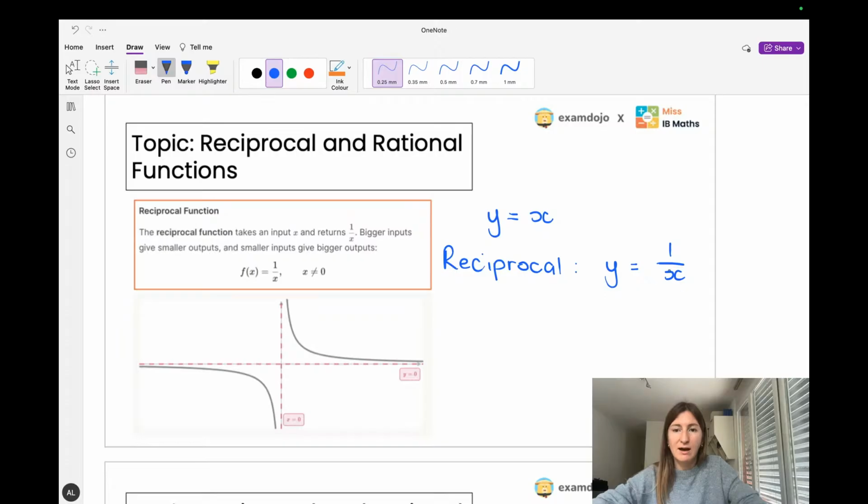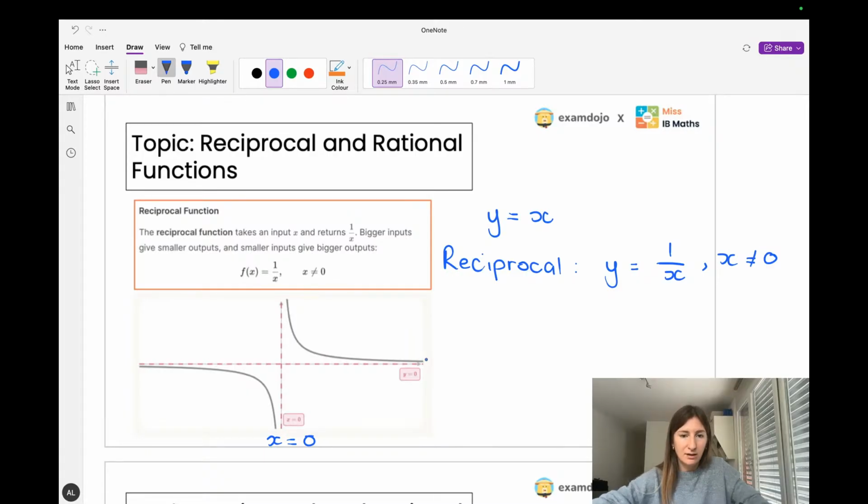And because of that, we have x being in the denominator. We cannot have a value of 0 there. So while this function didn't have any restrictions on it, this one now has that x cannot be 0, because bad things happen when there is 0 in the denominator. So they always say x does not equal 0. And that's what gives the asymptote of x equals 0. So the value that we can't have becomes the asymptote.